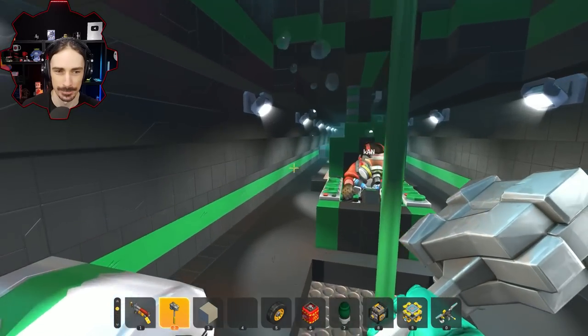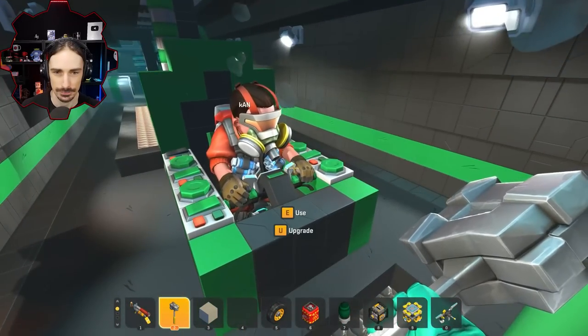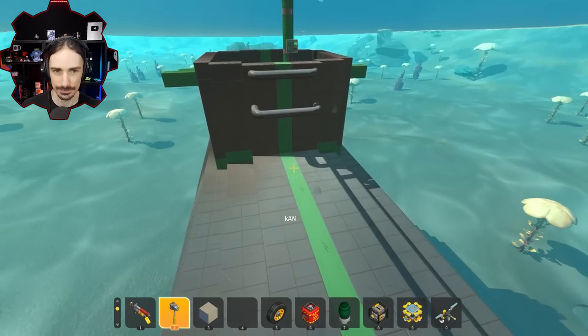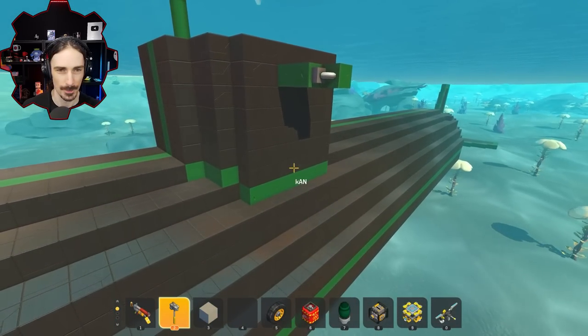So, it's pretty straightforward to drive. It goes forward. It goes backwards. It does not go backwards. It goes forward. It turns. And it tilts up and down. It goes up and down.